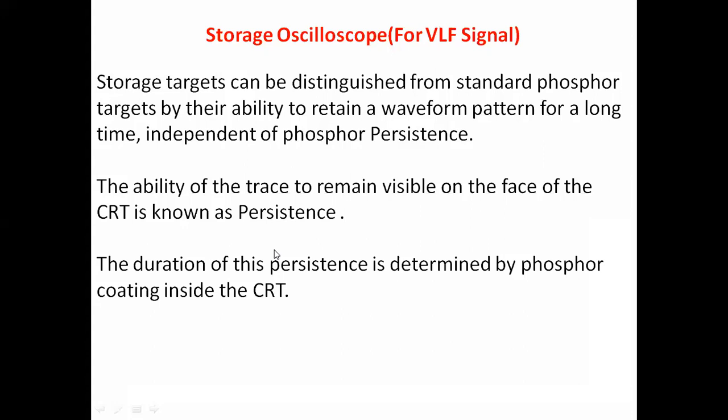Here we are applying certain waveform signals, and the applied waveform signal should be stored. How can we store that applied signal? The applied signals are applied to the deflection plates. Based upon the application of this voltage, the electron beam produced from the cathode electrode will move through the deflection plates and fall on the phosphor screen.